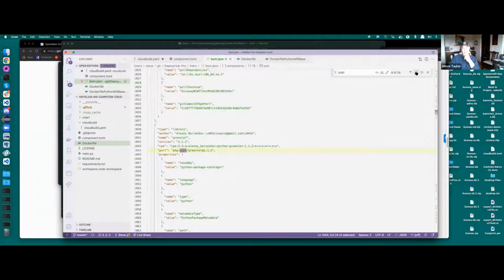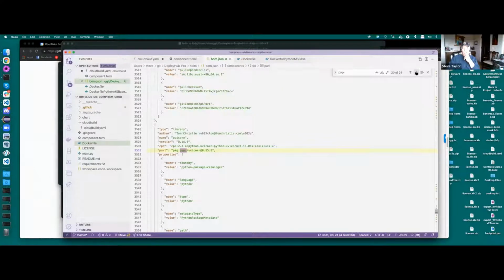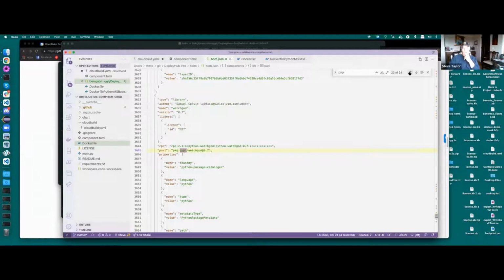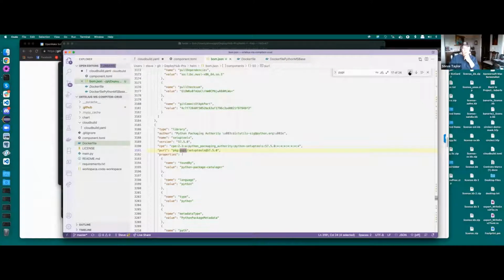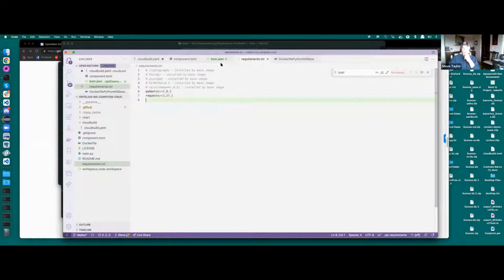There's our cryptography, FastAPI, Uvicorn. Looking good. That's interesting that there's a couple of versions of... or was it? There's pydantic. There's our FastAPI engine. Oh, I just read it wrong. There's our JWT that we depend upon. Also, we do some YAML pieces. So it's actually finding dependencies that aren't in our requirements file, which is great that we're bringing all that information in.